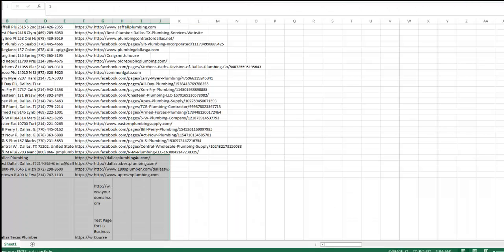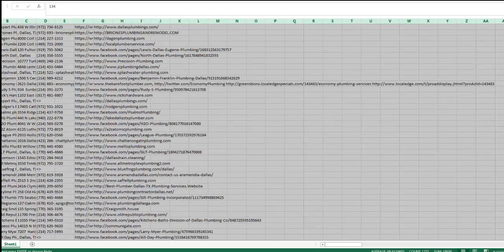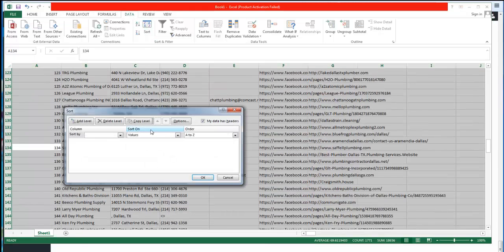And then to sort all of these, what we'll want to do is you're going to go like this, highlight them all, adjust your line width so they're all the same. Now that we've adjusted the line widths, let's go ahead and do a data sort. So we click on data up here, then sort. And we could sort by, why don't we sort by B, which is your name.